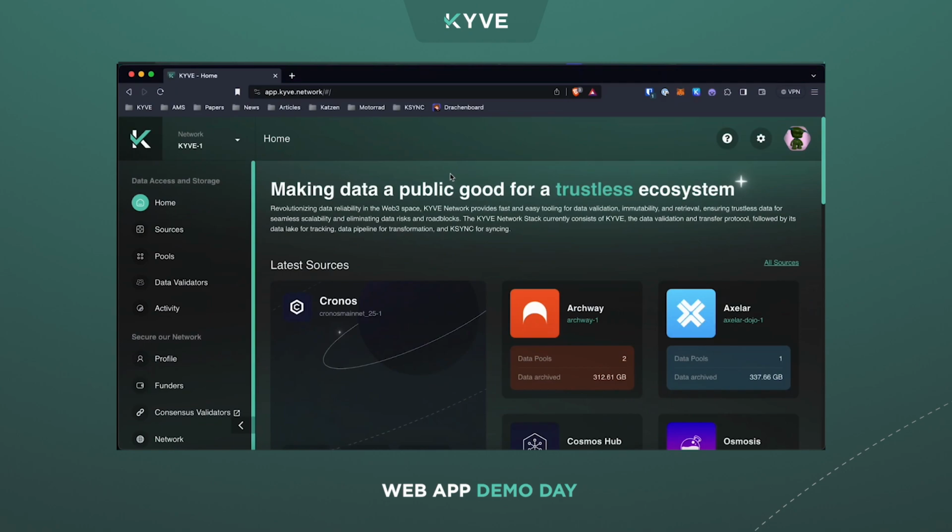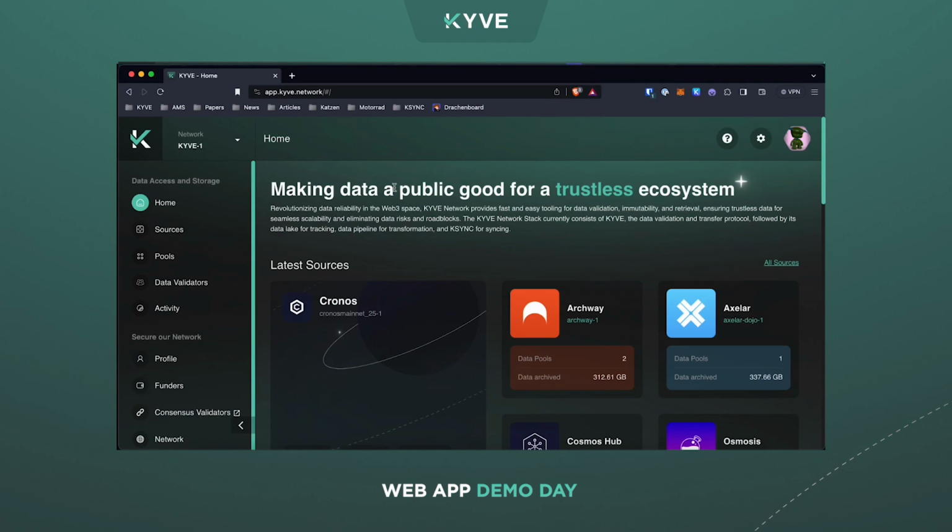So first of all, we didn't deprecate anything from the old functionality. We just added new features and overall wanted to improve the user experience. This is because, especially for validators and delegators, the web app is a huge contact point. You might even open it more than once a day, and that's why we want to ensure that the usability is as smooth as possible. And for that, we added certain features, especially for new KYVE users.